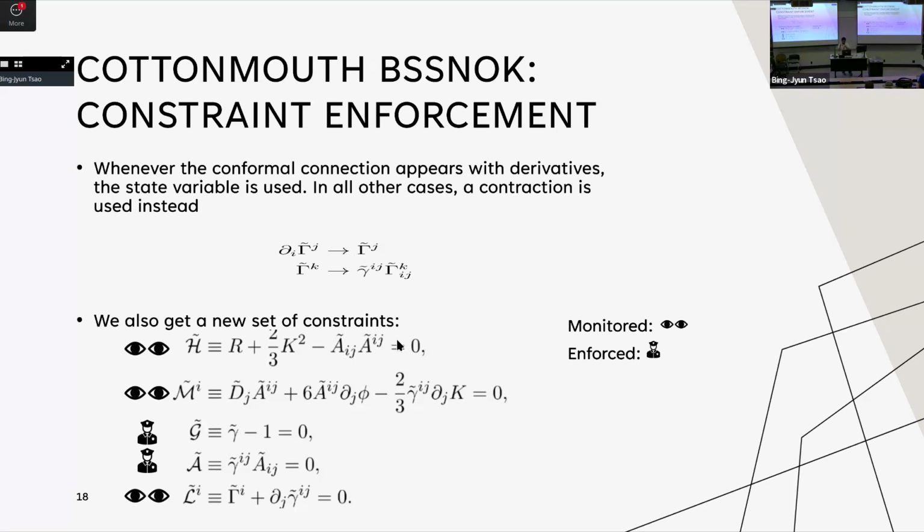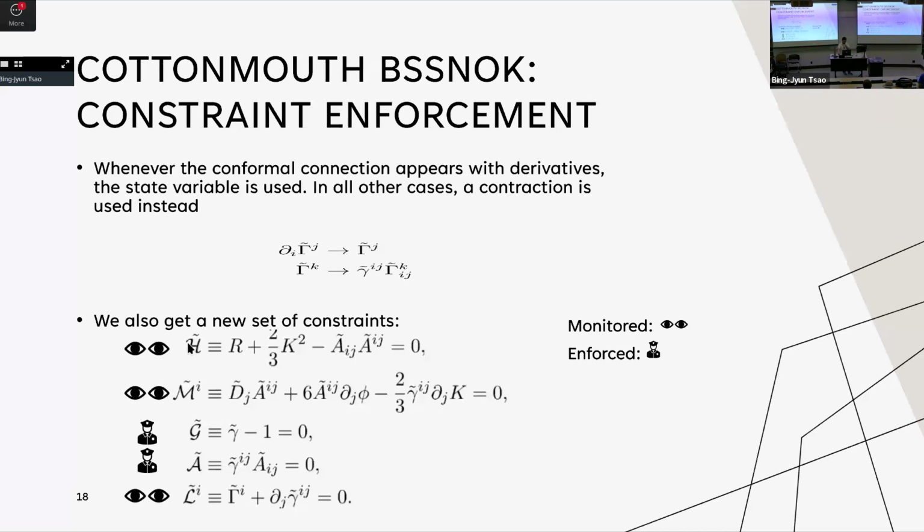When you do the transformation from ADM to BSSN, you get new sets of constraints. Your Hamiltonian constraint and your momentum constraint are the same, but they get transformed in terms of the new variables. You also get some extra constraints: that the determinant of your conformal metric is 1, that A tilde is trace-free, and that your contracted Christoffel symbol is equivalent to this term here.